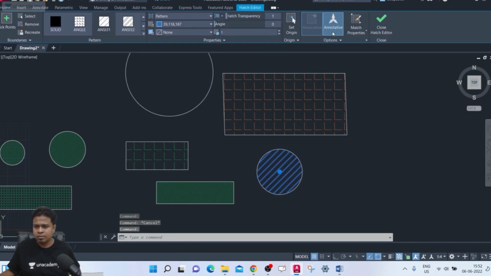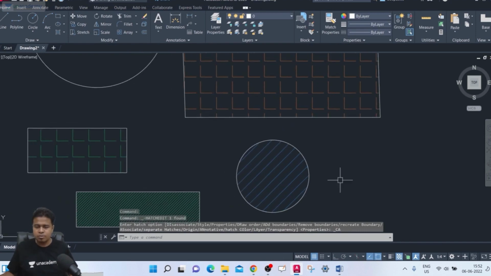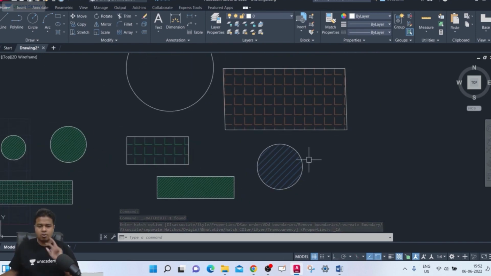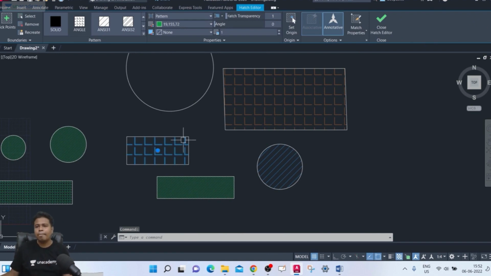Put annotative, so that scale will be equal to the annotative scale. Close hatch editor. Now suppose I want to match the properties of any two hatches. Suppose I want to change the property of this hatch. So select that hatch, go to match properties.